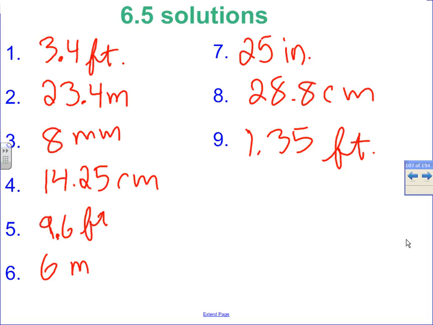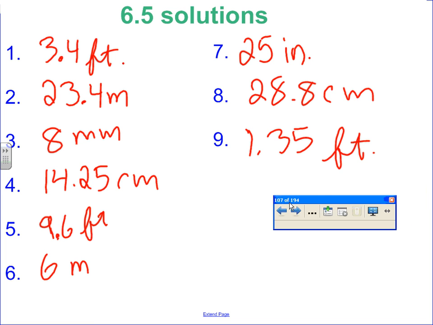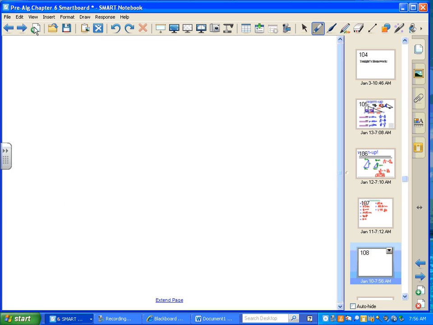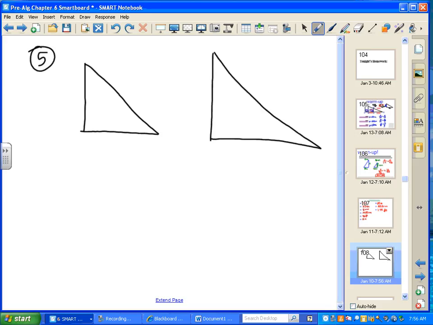Okay. Annalise had a question on that too, so we'll go over this one. Okay, number 5. So this one was kind of like number 6 that I started with you yesterday. So I am going to first draw the smaller triangle like this, and then the bigger triangle like this. So Justin, let's look at the small triangle first. Let me make sure I draw these right. P, Q, R, S, T, R. Okay, so we have S, T, R for the smaller one, and the bigger one is P, Q, R. So Justin, the smaller one, what can we label?